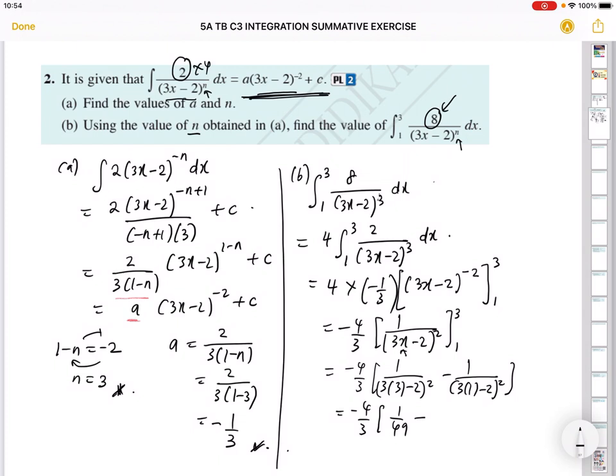So this will be 3 minus 2, 1. 1 squared is still 1. So it's minus 1 over 1. So it's negative 48 over 49. And 48 over 49, you can cancel it. You can just use your calculator if you cannot do it mentally. You can cancel it. You get 16. 16 times 4. 48 divided by 3 is 16. 16 times 4 is 64 over 49. And this positive value, or you can write as mixed number 1, 15 over 49. Okay, I think this is not difficult.